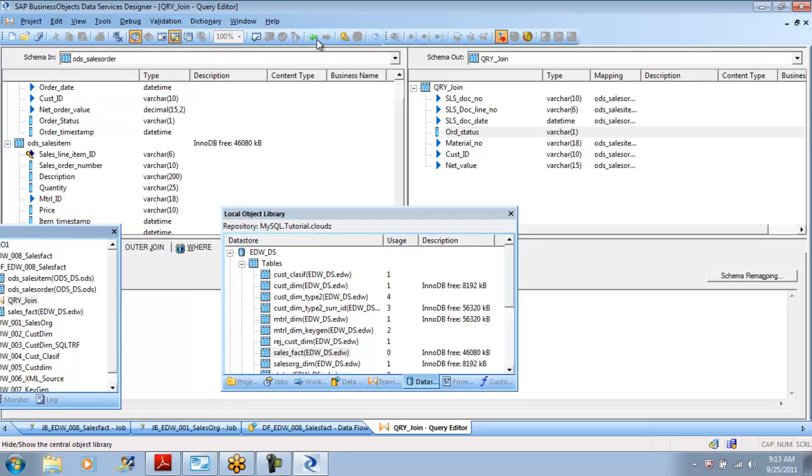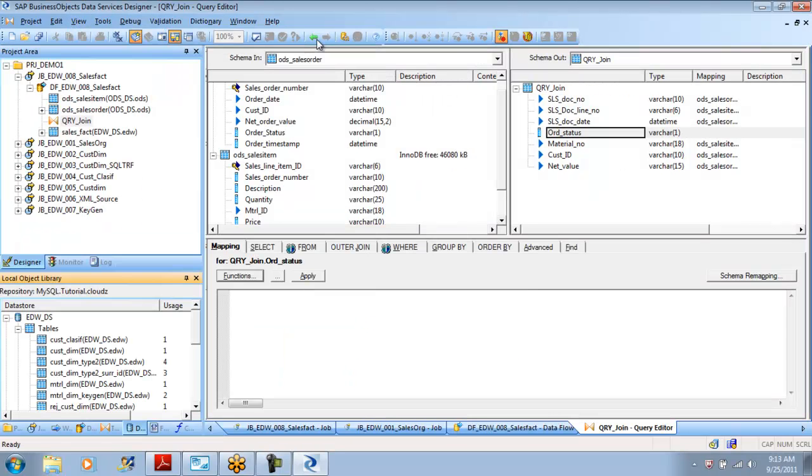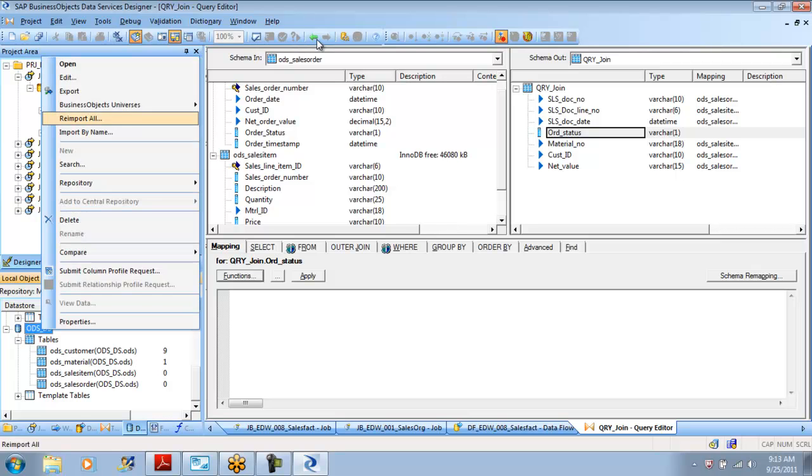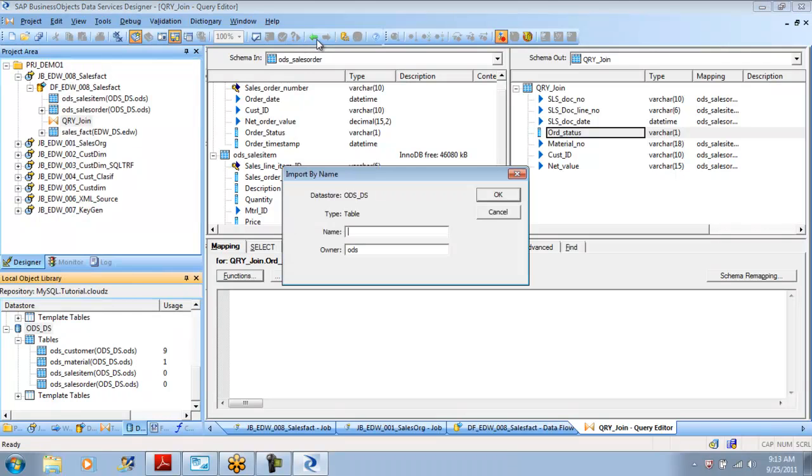To align them back easily, go to view and say apply default layout. It gets back to the original layout, because it happens a lot of times. You can always do a manual adjustment, but quick and dirty, that's the easiest way. So I want to import that table, which is ODS underscore delivery.